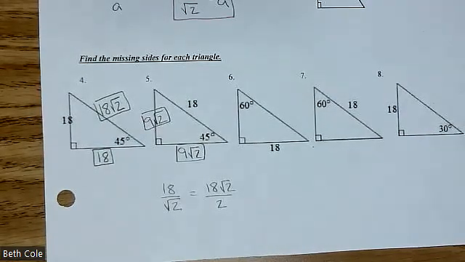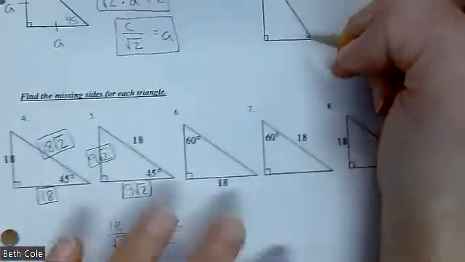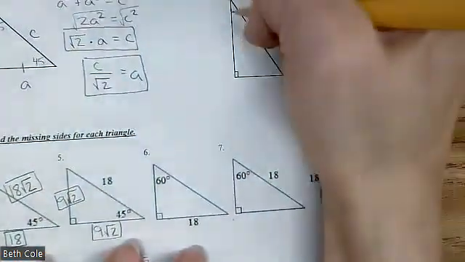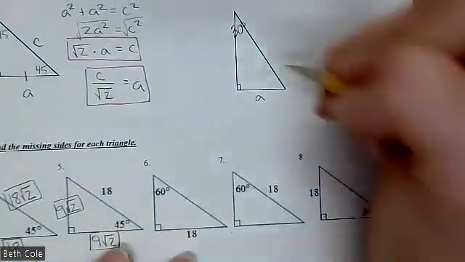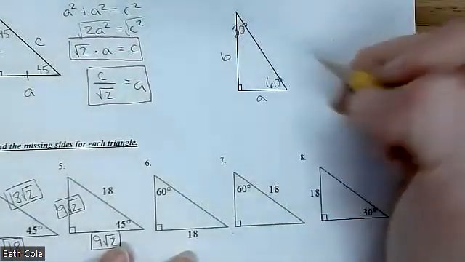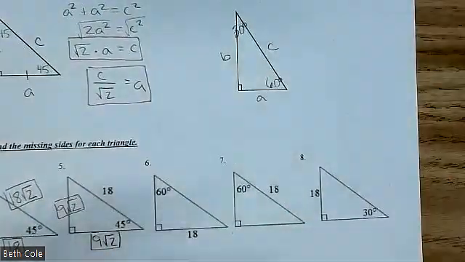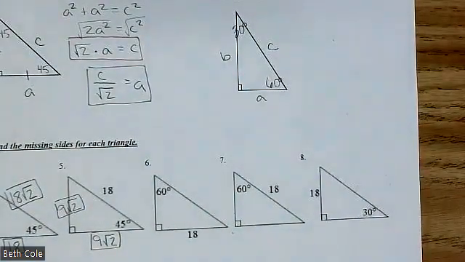All right. Does 30, 60, 90 ring a bell? Do you remember that as our other special one? Okay. So you're going to have a smaller side and a bigger side. Here's our 30 degrees. Across that, I'm going to say, okay, that's A. Here's our 60 degrees. Across from that, I'm going to put B. And then C is the hypotenuse. So unlike with the 45, 45, 90, where you had 2 angles the same and 2 sides the same, now they're all different. So this one is a little bit more complicated. Okay, you have a small side, a big side, and then the hypotenuse.